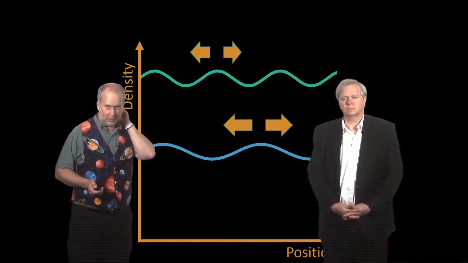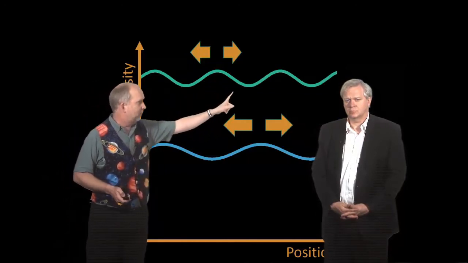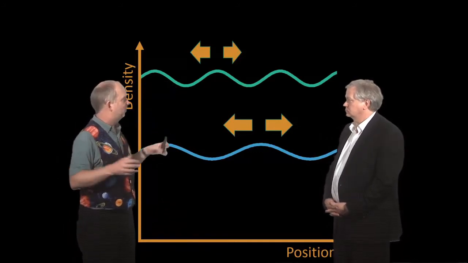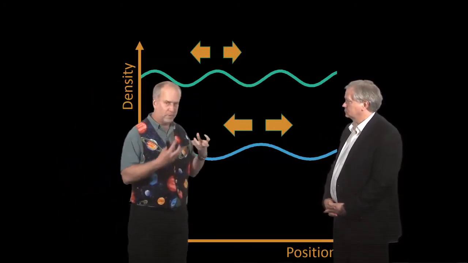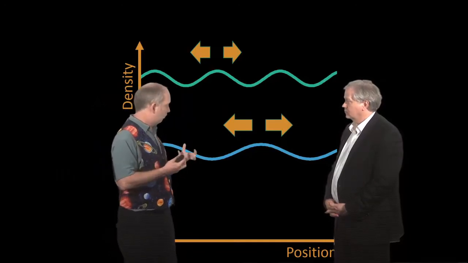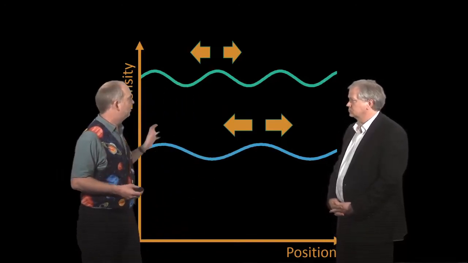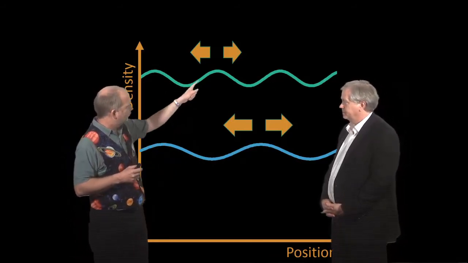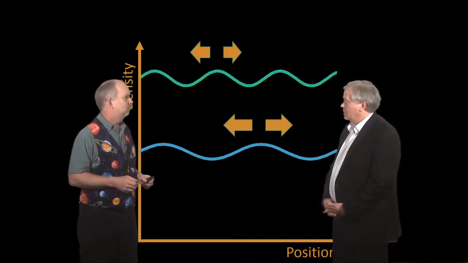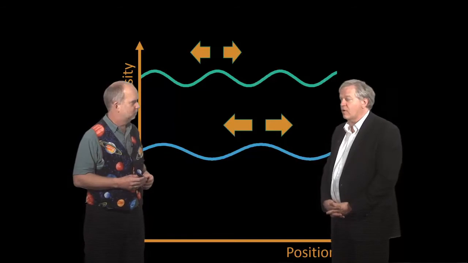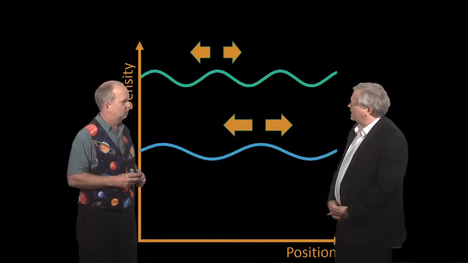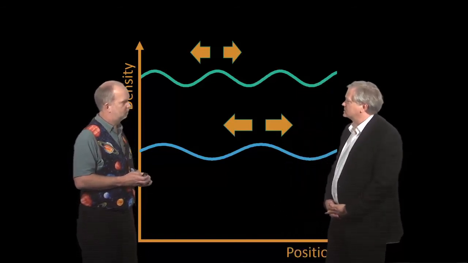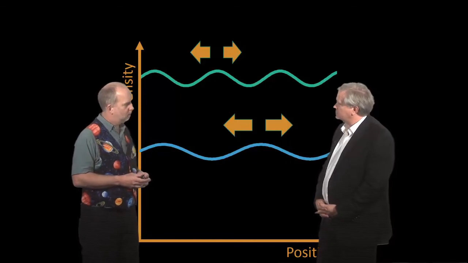So that's what happens on lumps of this size. You're going to have stuff bouncing in and out. But of course, remember, we've actually got lumps on many different sizes. So we've got this high-frequency sine wave, which will be the small lumps in the universe. And you've got bigger lumps in the universe. And the same thing is going to happen here. The stuff is going to come in and come out. But it's not going to do it at the same frequency. I mean, what determines how long it's going to take to fall in and bounce out, do you think?